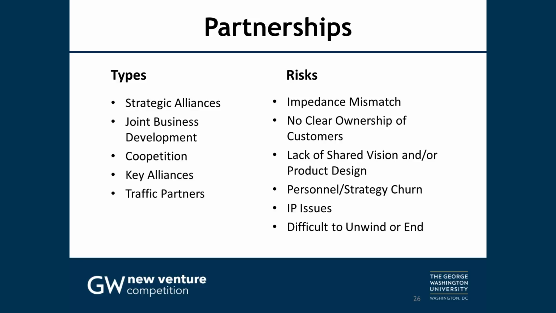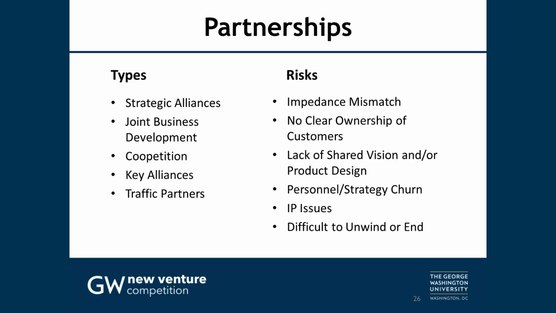Next thing there is intellectual property issues, IP issues. You want to be careful with not revealing the crown jewels to your potential partner so that you lose your intellectual property. And then finally, partnerships should always have a defined end, meaning you don't always need that partner necessarily, and they're not always going to need you. So you have to think about the end game and how you might disengage when the partnership is no longer useful.